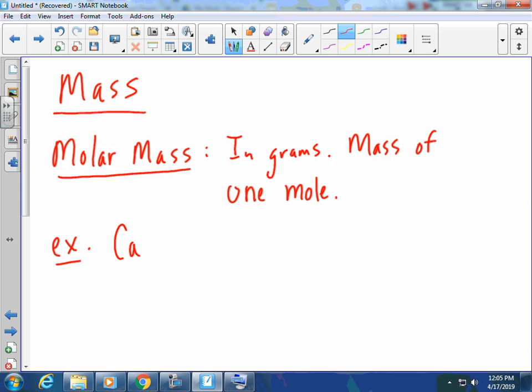All we do is we look on the periodic table and look up the atomic mass, which is actually in these units called atomic mass units, really small units. But we're putting it in grams that we can deal with. And it says on the periodic table, it says 40.078, which I told you guys when we do these masses, I want you to round off to 2 decimal places. Actually, I think I've got a different periodic table than you. Yours says, does yours just say 40.07? 40.08. Okay. Calcium.